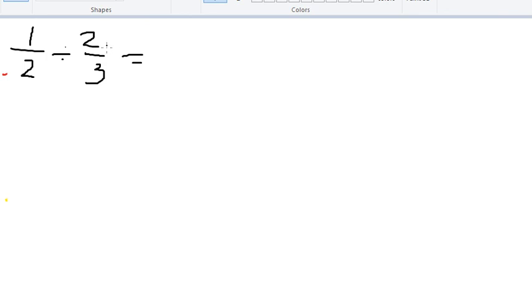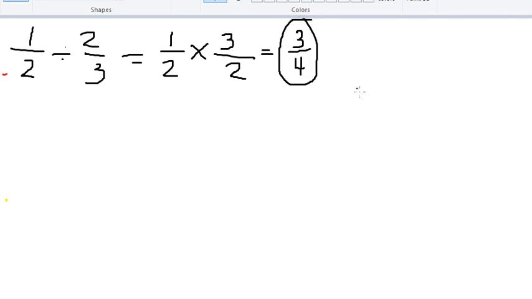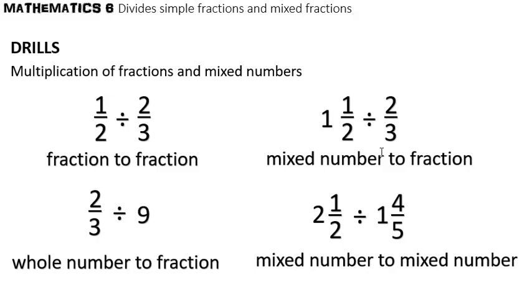O, ganito yung pinakamabilis na paraan yan. Isulat ko muna yung dividend, ilagay ko na agad multiplication, then, baliktarin ko na agad to, 3/2. Dahil pareho na silang fractions, madali na lang gawin yung reciprocal. Pagka mixed number, mamaya may gagawin tayo dyan. Okay? Then, i-multiply. Tingnan muna natin kung pwede tayo mag-cancel. Hindi pwede ito, hindi rin pwede ito. So, 1 times 3 is equals to 3. Then, 2 times 2 is equals to 4. The answer, 3/4.